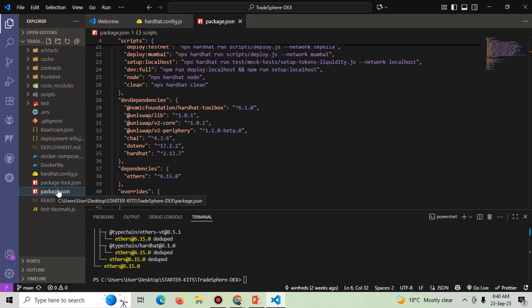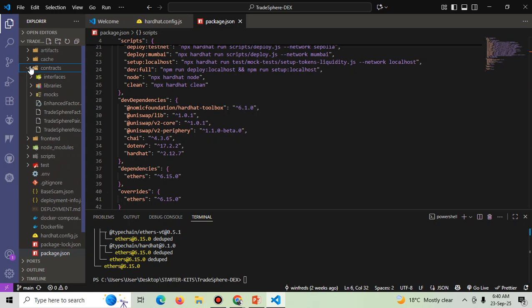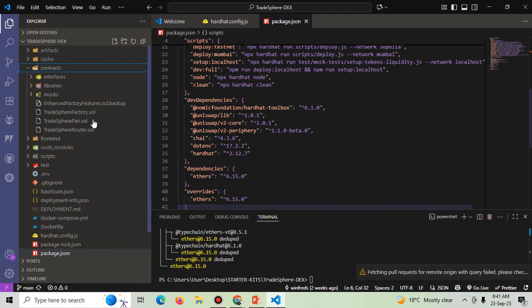Another important folder to look at is the contracts folder. When I move into the contracts folder, it has these contracts, as I've already told you: the factory.sol, the pair.sol, and the router.sol.